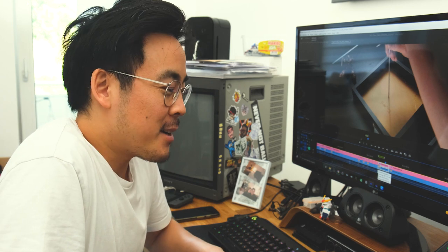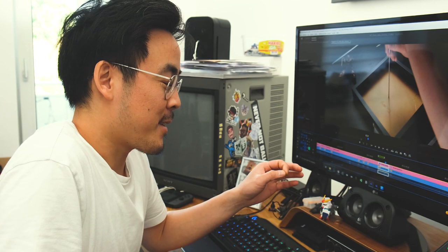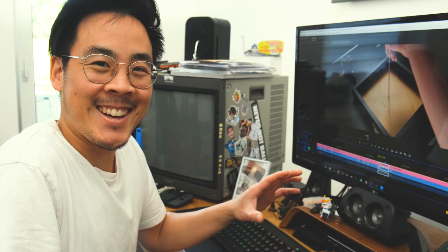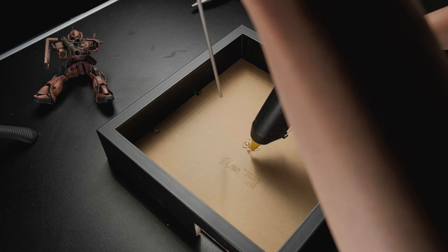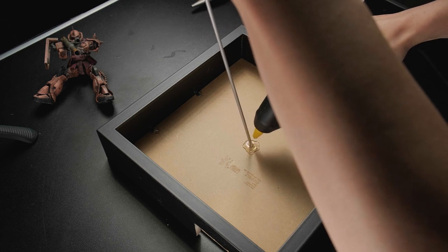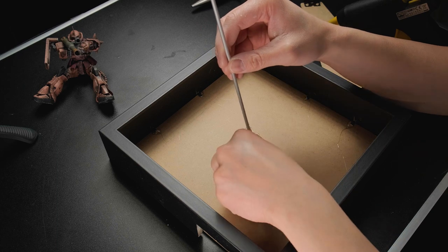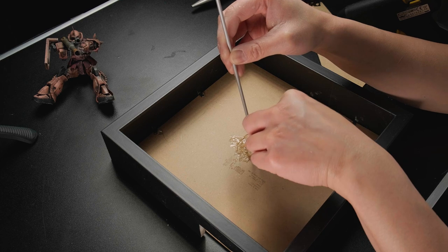Okay, so what's coming up now is not my brightest moment, and quite frankly, it's embarrassing, and you can also laugh if you want. Just be nice in the comments, okay? So yes, for some reason I thought the hot glue, just the hot glue without any contraption whatsoever, would be enough to hold the rod. It's so stupid. You can see me panicking when I realized the hot glue would just run around all over the place.